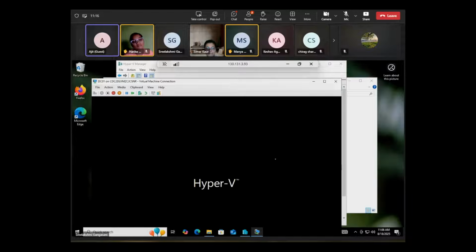Simar, once you have done installation, you have to change the IP and the host name. We're going to change the IP address to 192.168.1.1. You have to click on the network card with yellow icon. Go to network and sharing center and change your IP. After that, you also need to change your host name. For host name, you have to go to Windows Explorer, right click on this PC, properties. There you can change the host name. So whoever has finished with the installation, go ahead and change your IP settings and your host name. Then you have to reboot again.